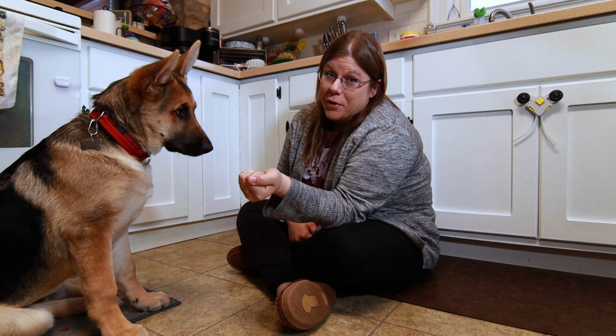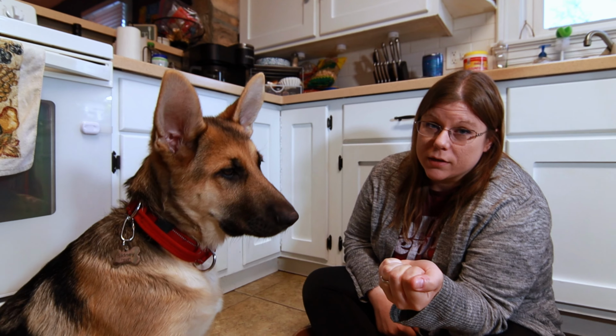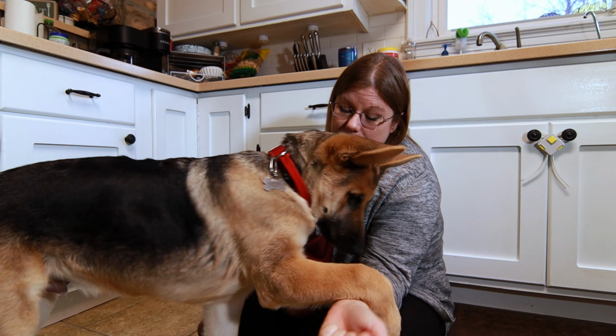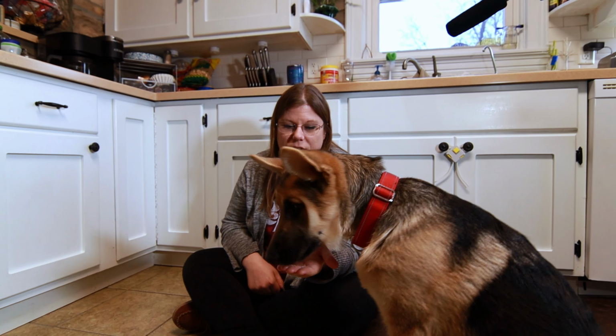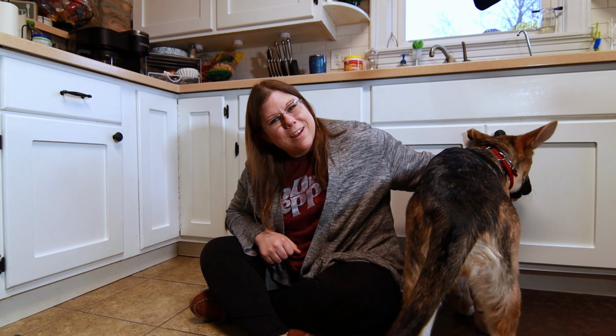He knows this one. So again, this is kind of hard to demonstrate. But when he didn't know it, he would claw and claw and claw at the hand. But as soon as he stops and leave it, good boy. Yep, kind of like that. He kind of got naughty there for a second. But as soon as he leaves it, then he gets the treat. Do that a lot. He's still kind of bad at it. But he definitely knows. So after you leave it and you're teaching him his name and he knows how to go potty outside, there's your other basics, your sit, your lay down, your stay, things like that.